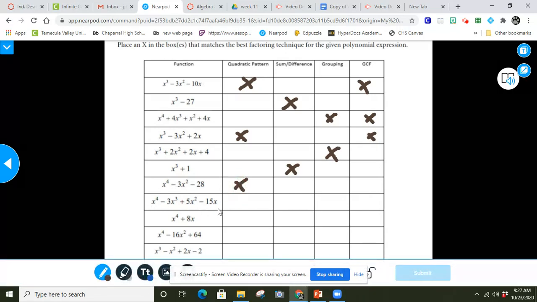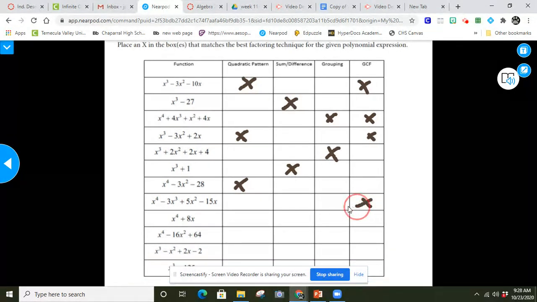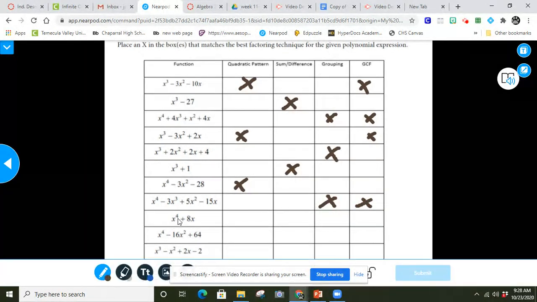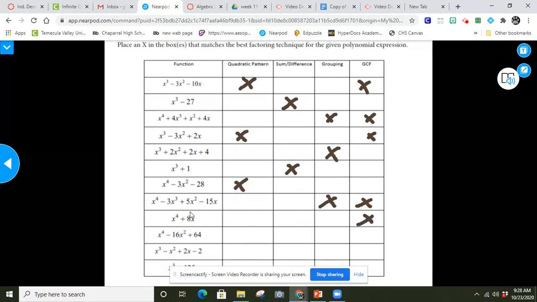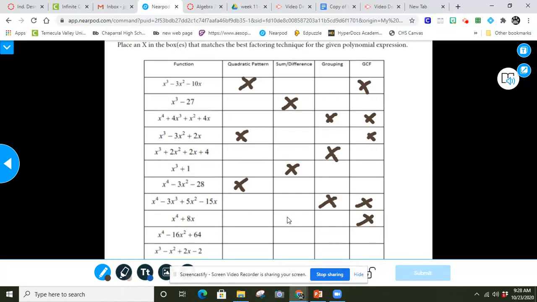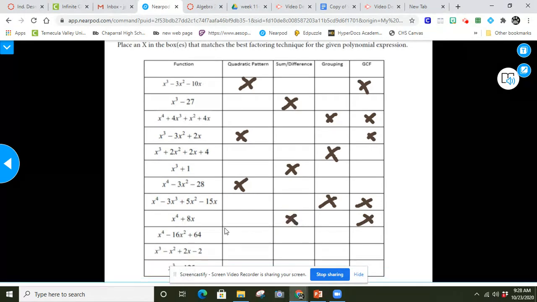All right, I got 4 terms here, so I'm thinking grouping, but at first they do all have an X in common, so I'm going to take out a GCF. And the 4 terms means I'm going to try grouping. All right, here I got X to the 4th plus 8X. So what's going on here is a binomial. Okay, X to the 4th is not a perfect cube, but it does have a common factor. So if I take out the X, now it's X cubed plus 8. So now it is a perfect cube. All right, and so is 8.